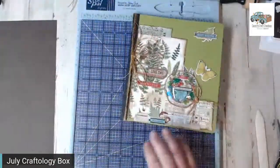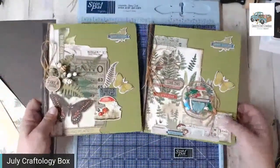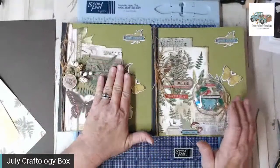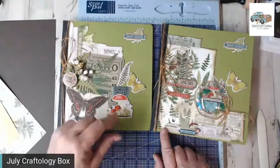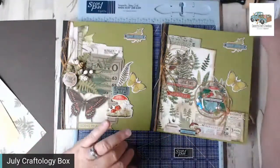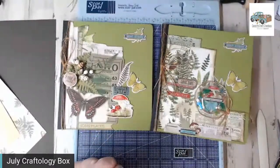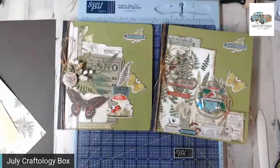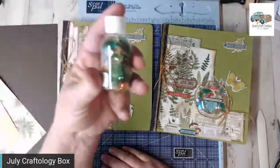And there you guys go. So again, the paper is going to be on the website this afternoon. So if you want to get a few extra sheets from the Craftology box, you can get this main one. Jennifer's project, I don't have to show, but you can go to her YouTube channel, Scrapping Under the Influence. Jen Palmer, she does the whole tutorial with the shaker front and your little shaker pieces.